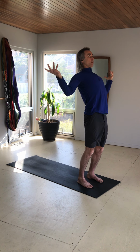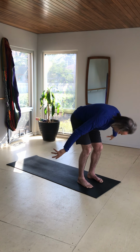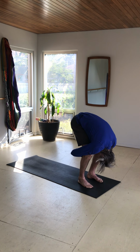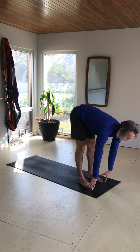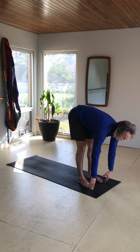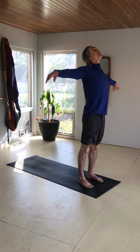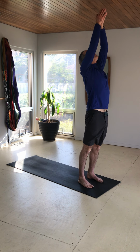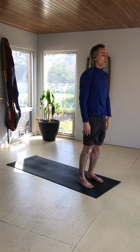Inhale, lift the chest. Exhale, round the back. Inhale, half lift. Exhale, deep squat. Inhale, rise up, reach for the ceiling. Exhale, mountain pose. Our last round here.